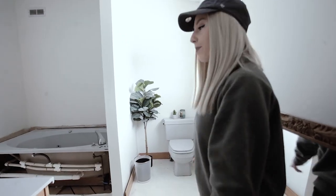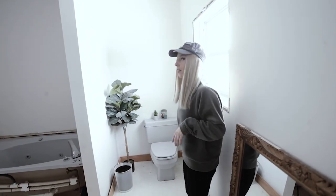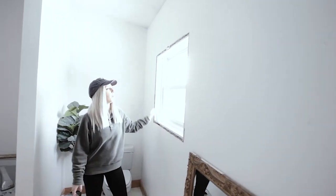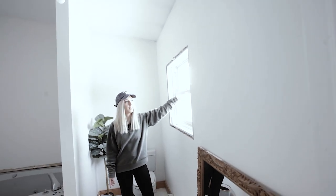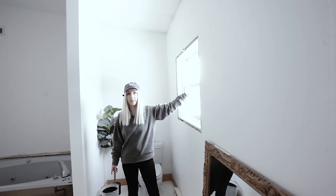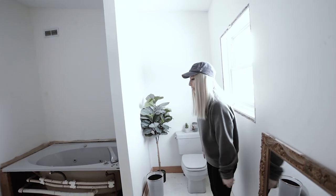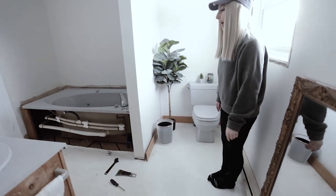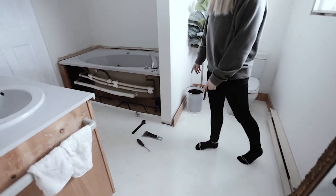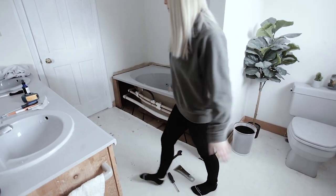So you enter this bathroom from the bedroom, and we are going to be replacing the toilet. We are going to be trimming in the window and painting the window casing black to match the rest of the house. We are using a black penny tile with black grout for the floor. It's going to look really good. It's just going to be all black.